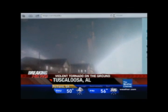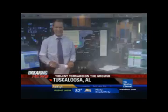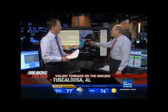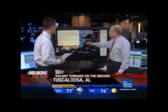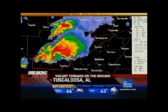Oh, Mark, I tell you, it's really upsetting to see this, because we know, seeing that debris ball, seeing what we've seen on radar, looking at the visual evidence right there, that something terrible has happened in the Tuscaloosa area. Yeah, big wedge tornado we saw, and here, tornado emergency for it, near the Deer Lick Creek campgrounds. Tornado emergency for Brookwood and Abernant areas now. And I've been mentioning Brookwood, so these are areas just off to the northeast or east-northeast of the Tuscaloosa area.